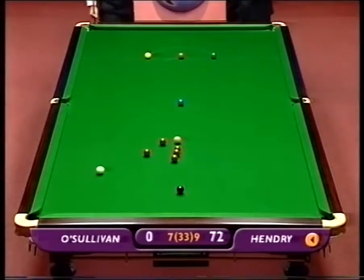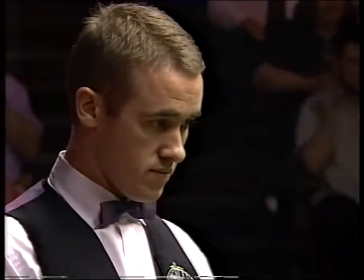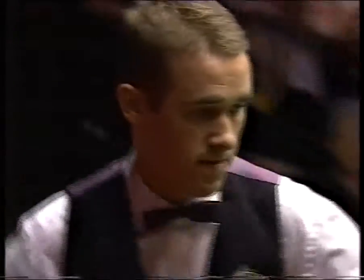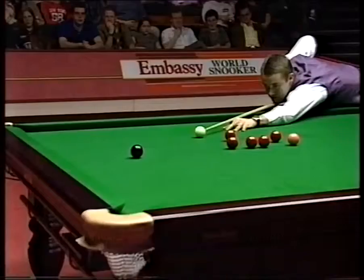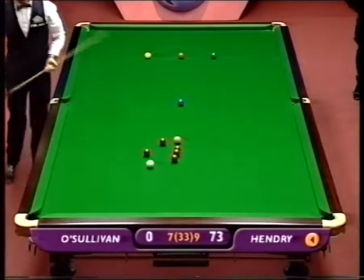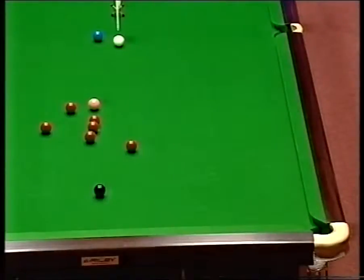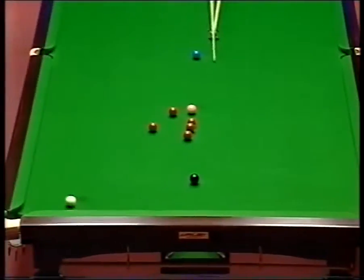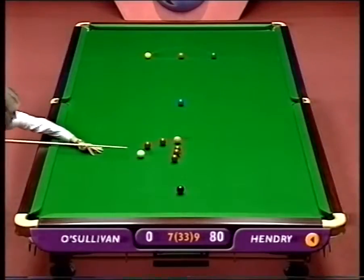Well, he did. He did. And he has. Tremendous shot. Well, we talk about Jimmy White being the best player in the world with the rest. That was up there. That was a fabulous shot to hold for the black from that angle. If he does go on to make a 147, that'll be one of the shots of the championship without any doubt. To hold the cue ball from a quarter ball pot is fantastic, especially with the rest.